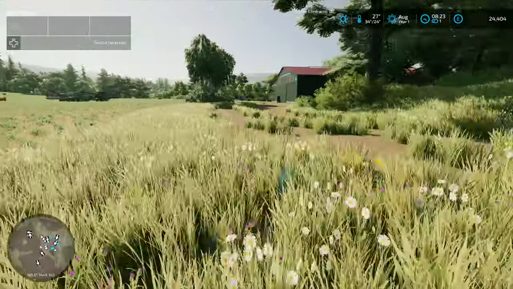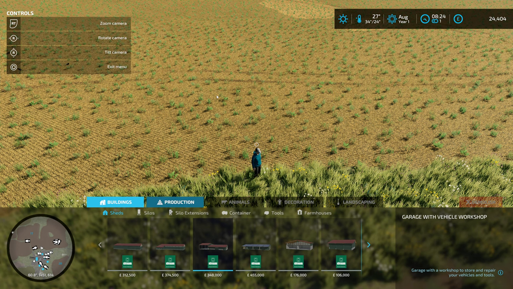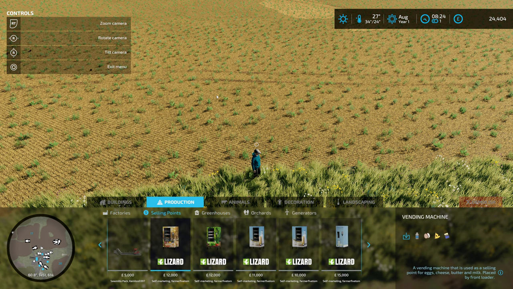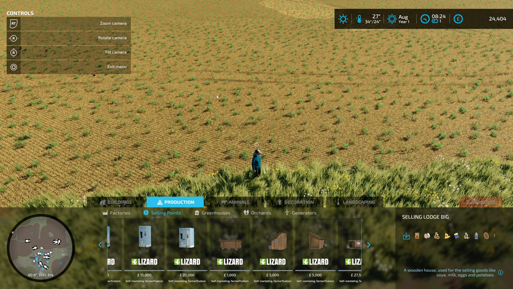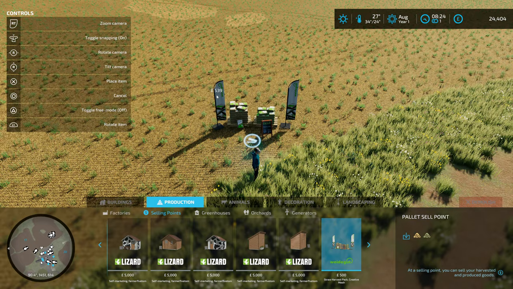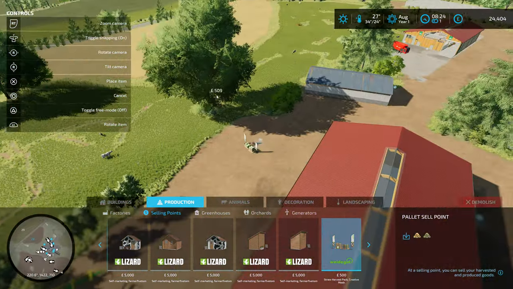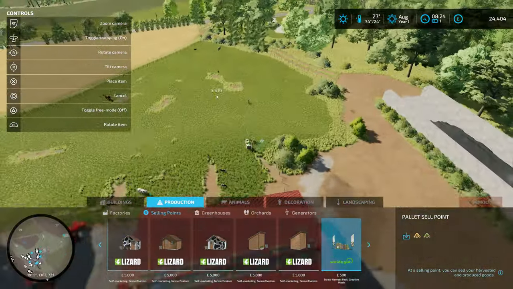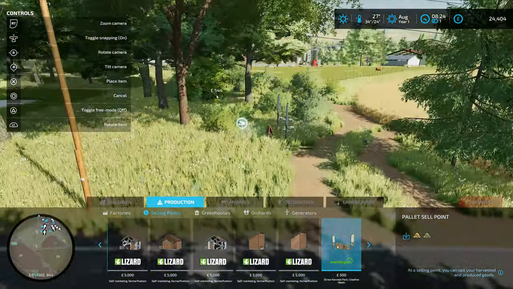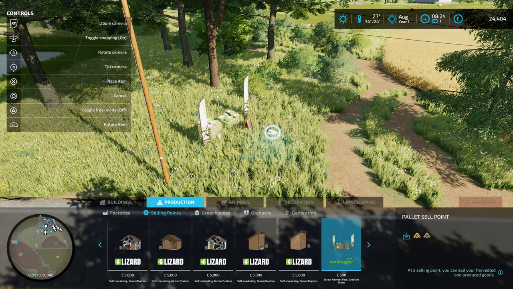Yes, so the sell point, productions, buildings, productions, yeah, sell point. Sell point's quite cute, to be honest. It's, nope, not that one. It's this one here. So it's a bit like an honesty box. So let me find my... This is what I was thinking, is having it at the entrance and or exit. Thought that was quite a nice idea.